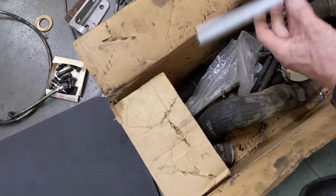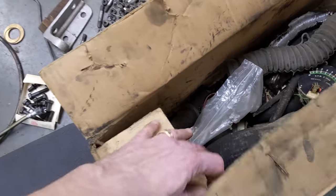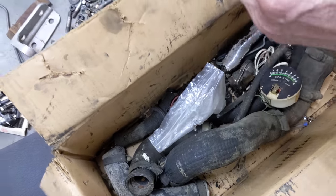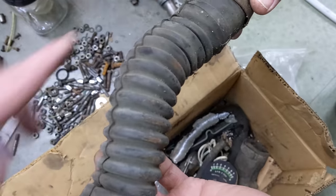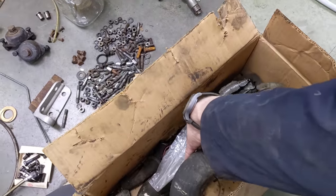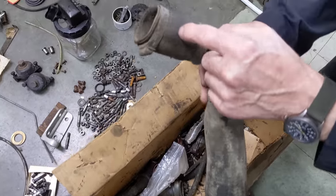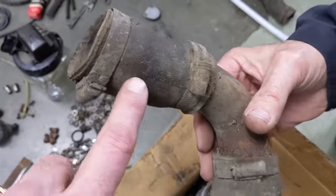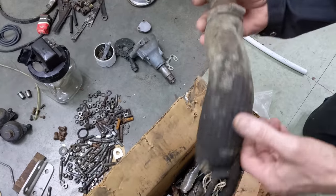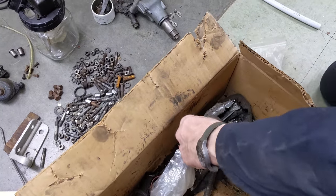They look like junky hoses but the good thing is there are all the original Cheney clamps in there - that is really sweet. That's going to be very useful. There's a wrapped hose - that's more of an original style with that texture on it. It's nice that people save this kind of stuff so we can make the car as original as possible.